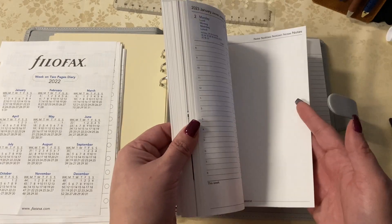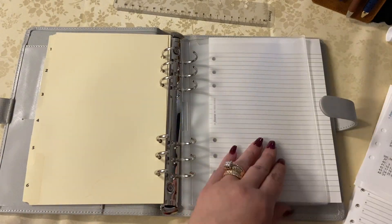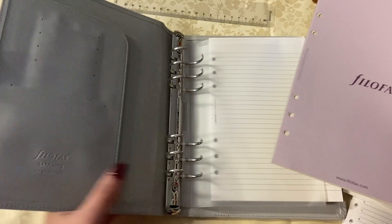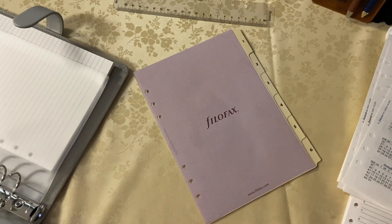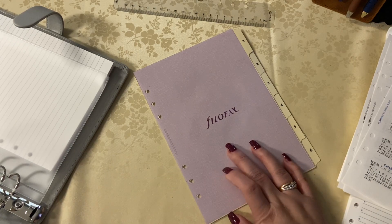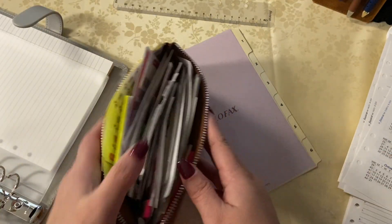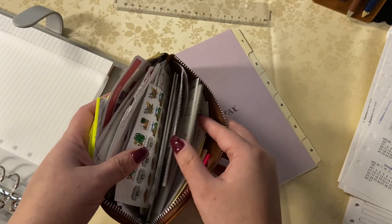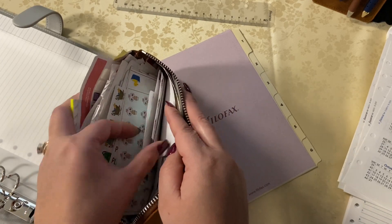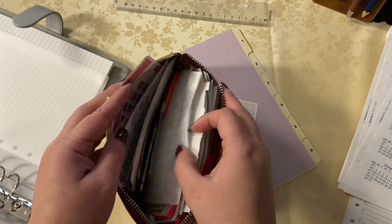I'm taking it to find the correct date and then just taking out the rest. I find later that I'm going to only keep until June of this year, because in this section I'm going to have another week-on-a-page. What I want to do is label the dividers. I'm looking for some stickers — I thought maybe I'd type up labels and paste them on, but I decided no.